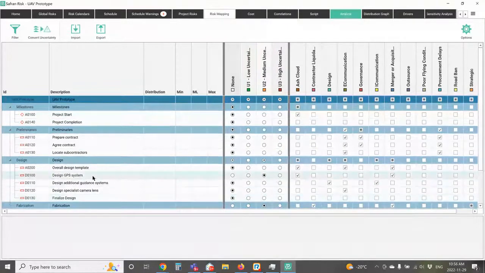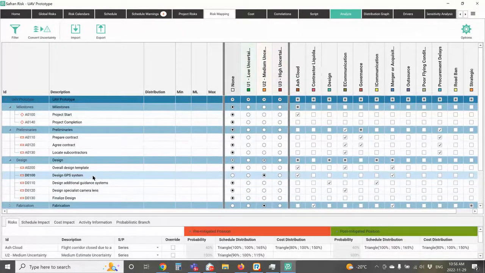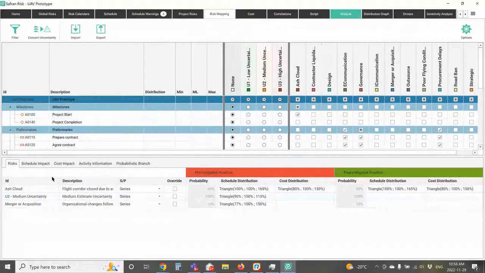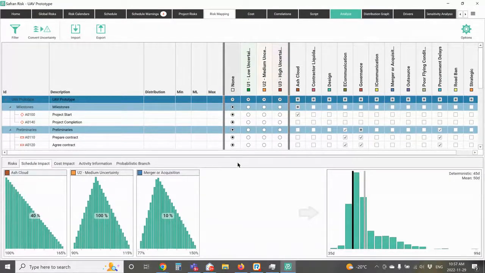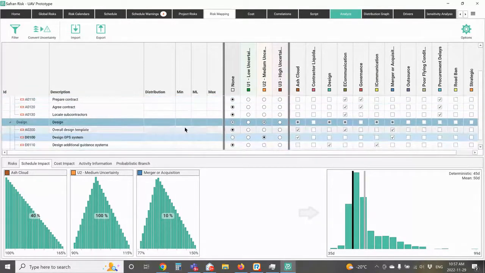But the idea here is that when I take a particular activity, in this case, I've taken design the GPS system, and when I look at my schedule impact, let me scroll down a little bit so we can actually get it highlighted. There it is. Okay, so I can see here's the risks that I have associated with this particular activity. And the system will tell me, here's what the overall impact of those risks looks like on that activity.